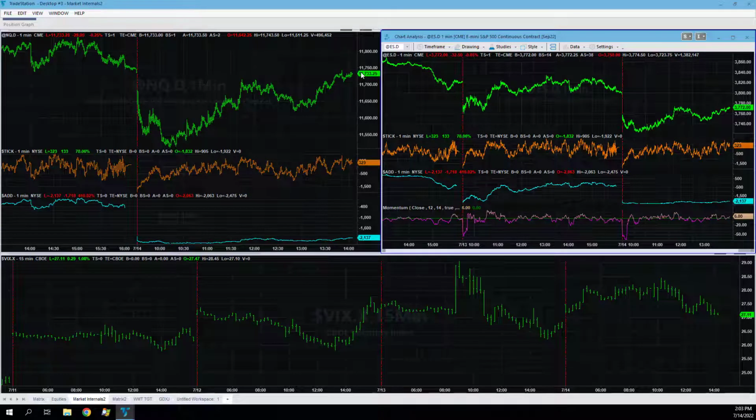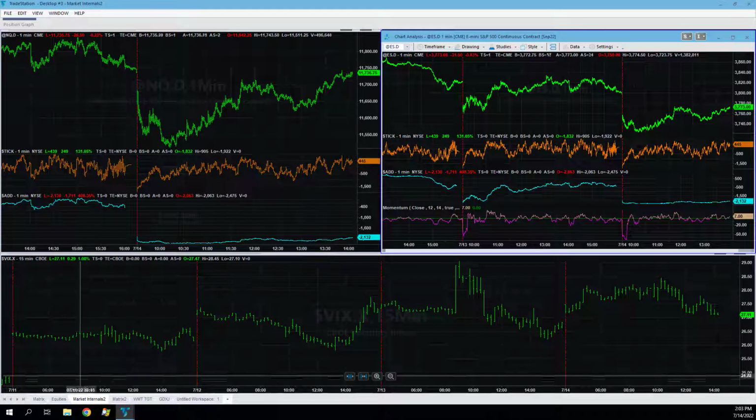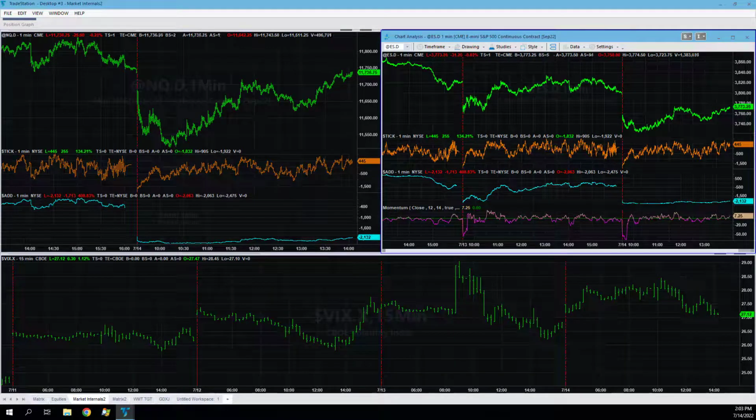But it will be interesting to see. There's about 2 hours to the close. It'll be interesting to see if the advance-decline line starts to move higher, or if the market rolls over into the close. And this is July the 14th, 2022. Some analysis we are sharing, some EasyLanguage code for the current market cycles that we're seeing the last couple of months.